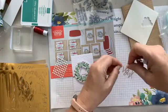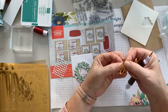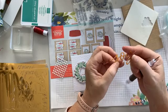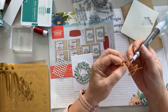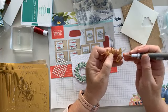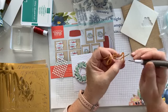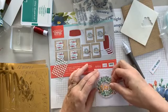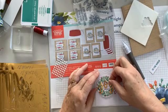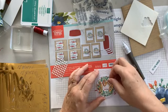And there it is. You can see there's a little glue back there. So I can just kind of pull it over and it'll stay. I can even use, I take your pick tool and move it over. Just kind of hide the glue behind it. It's pretty flexible. All right, now we're going to put it on. Kind of up high. I guess I didn't need that glue dot there.